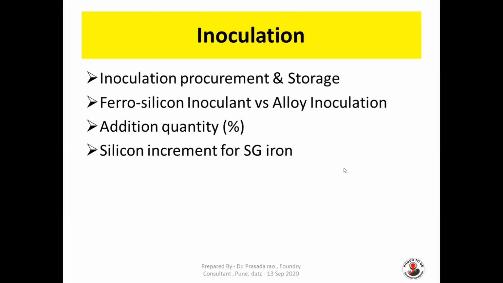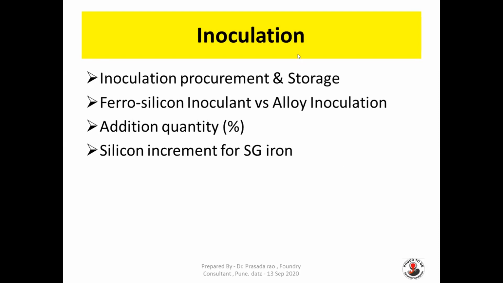What are the silicon sources? Silicon comes from where? From ferrosilicon, magnesium, inoculation. You do all these calculations. How much ferrosilicon you are adding, you calculate how much silicon increment will be there. How much 3-stage inoculation quantity you add, multiply by the silicon percent, and you will get how much silicon is going in. So you add up all these things. Once you get 1%, that will give the final chemistry jump of 1%. Once again, I repeat, so from bath to final, it should be 1% only.